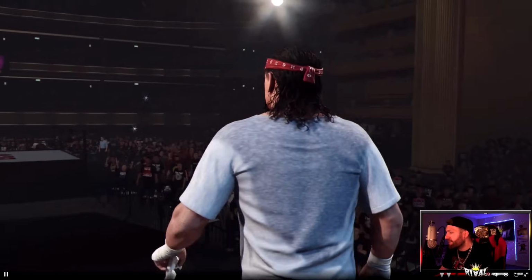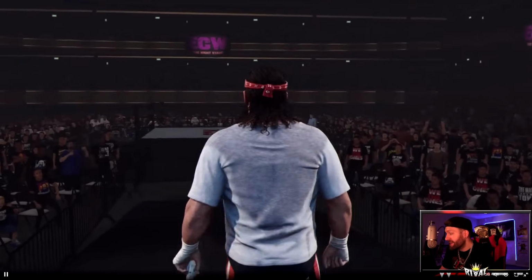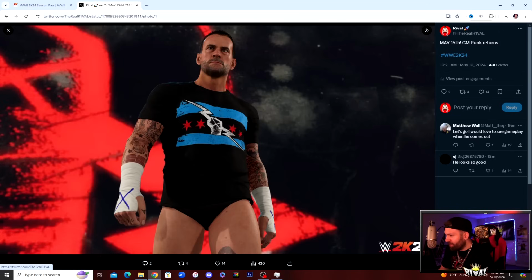I think bringing out CM Punk in pack 1 was very important. That's who's next, by the way. We're going to take a look at CM Punk now. So I showed you the ECW Paul Heyman manager card. We went over Terry Funk, Sandman, Devon, and Bubba Ray Dudley. Next up, guys, we get CM Punk. He is looking tremendous, and you guys know I'm going to have gameplay on the channel as soon as I get this card. I am hoping they give us a really good one right away.